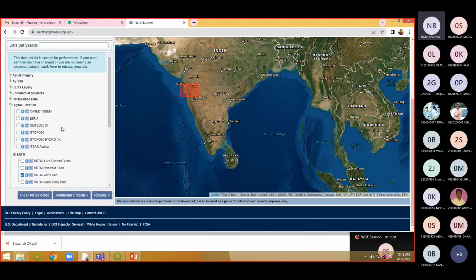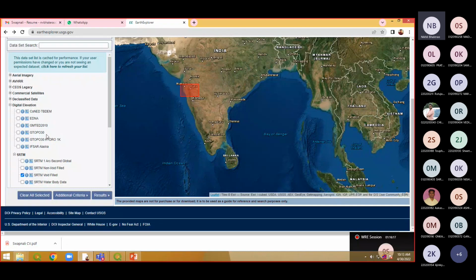So this is actually not a model, this is an image. This image consists of elevation data stored in a digital format. That kind of data is required for topographical study or topographical analysis. If you want to build the contours, or find out the ridge lines or the valley lines, this is done by means of this digital elevation data.